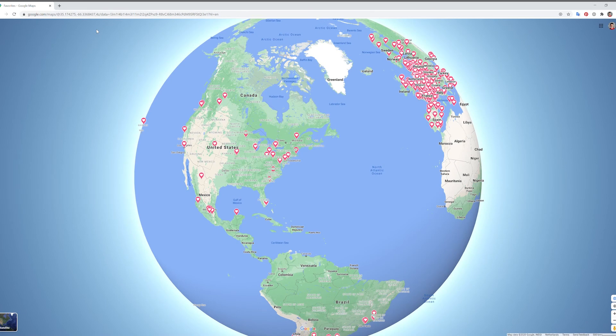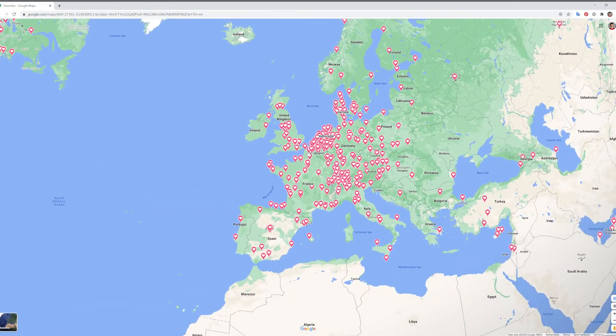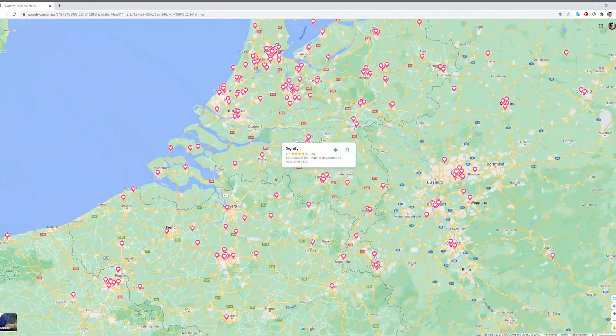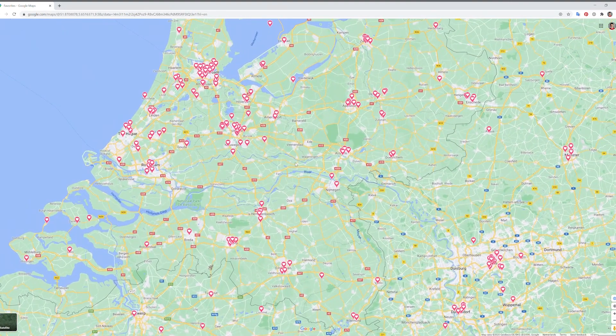My favorite locations I have put in a separate listing on the maps. These are the hearts you see here — the places that I know are very beautiful and really want to see. When I'm going to plan a trip, I usually find a hotspot of a couple of hearts and then try to plan a route around it.